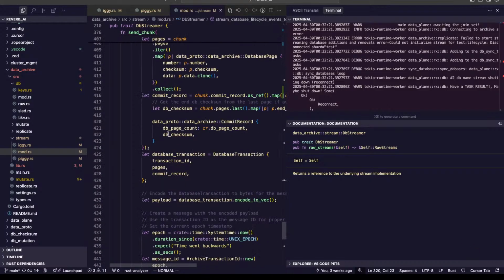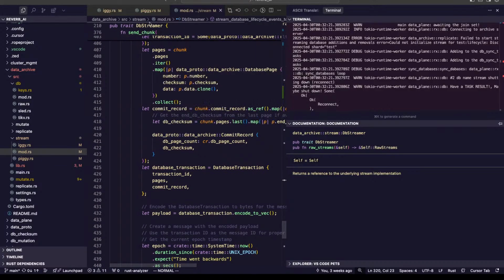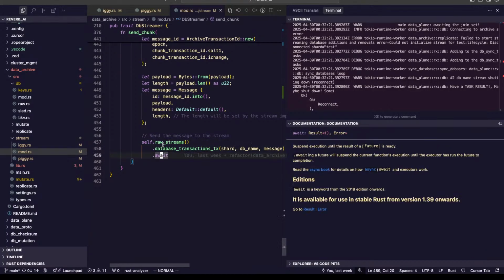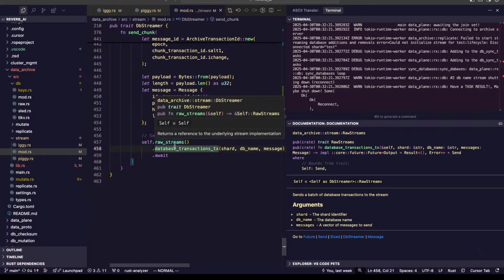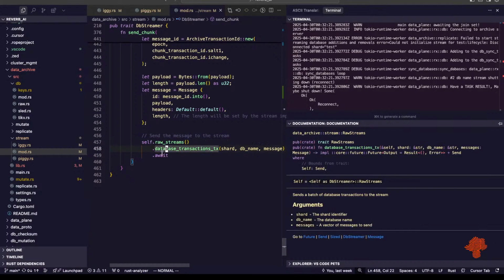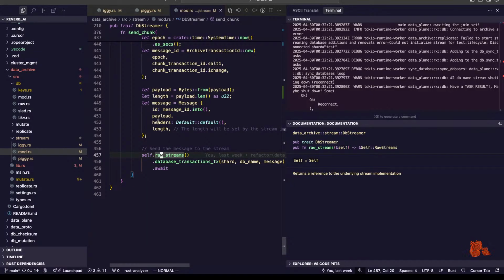Okay, now I like this. It's just where do I want this logic to be? I don't want it to be in raw streams. So if this gives a certain kind of error, we should catch the error here, create the stream and try again. And in this case, if we are creating a stream, then we also need to send a lifecycle event. Hey, this thing now exists.